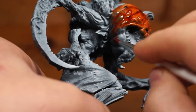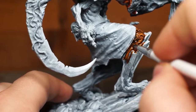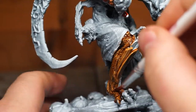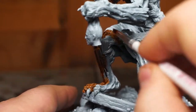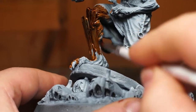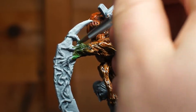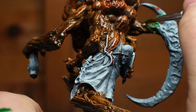So we're well into the model now. I'll be using Army Painter Speed Paints to do the base colours on the models. You might have noticed on the top of the pumpkin there were some black splotches that came through. This is what happens when you don't wash your resin models properly after 3D printing. I was a bit too much of an eager beaver with this one. I do remedy it down the road, but yeah, uncured resin is allergic to acrylic paints and causes absolute nightmares.